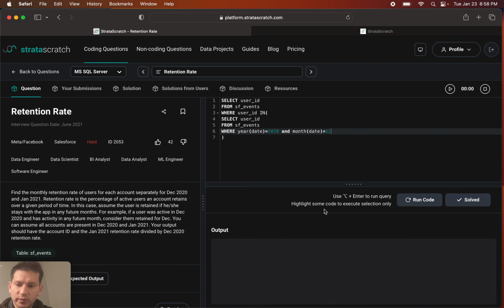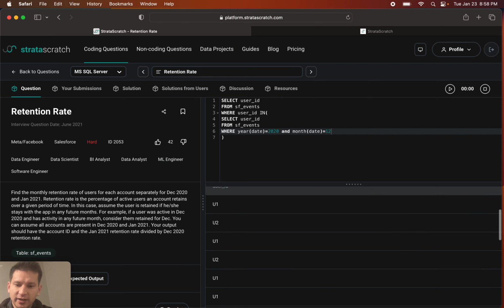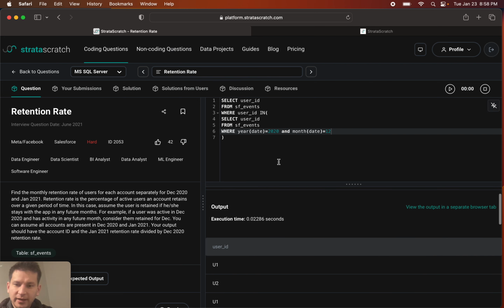And let's make sure that runs really quick.